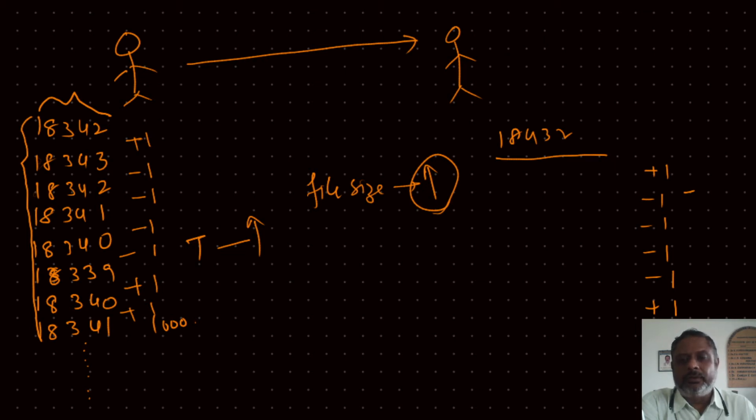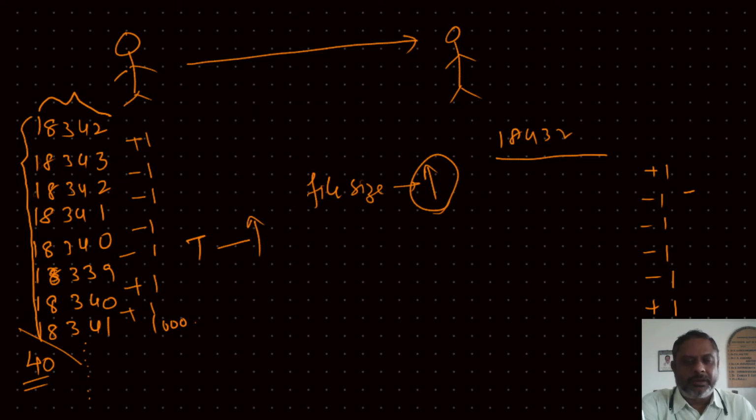18432: 1, 2, 3, 4, 5 words here, plus 1, 2 words here. So 1, 2, 3, 4, 5, 6, 7, 8, 9, 10, 11, 12, 13, 14, 15, 16, 17, 18, 19. Till here you have uttered 19 words. If you take the full numbers instead, it is 5 words each time, 8 numbers, so 8 into 5. You would have to utter 40 words here, whereas you have done that in only 19 words.